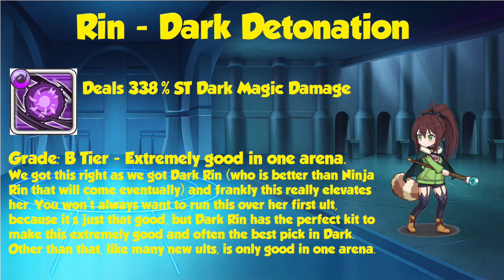You won't always want to run this over her first ult, because her first ult is so great with that tier 3 attack buff and tier 2 self agility buff, but Dark Rin has the perfect kit to make this extremely good, as she can give herself a tier 2 agility buff with her regular abilities. This is always going to be her best ultimate in Dark Arena, but it is just that one element. Elsewhere, you'll prefer her original ult.